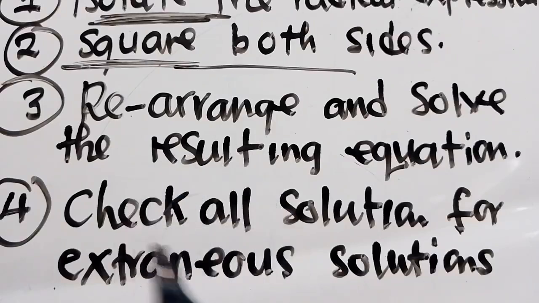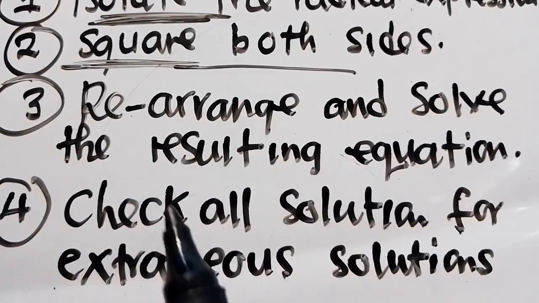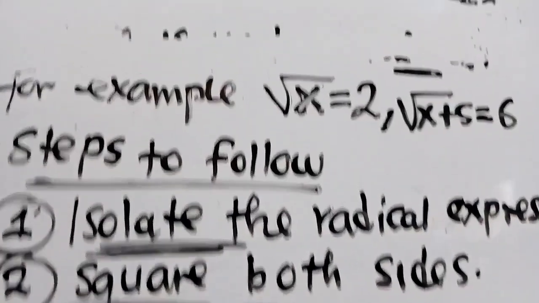I'm going to show you how we do all these things. For now, I just want you to know these steps. Make sure that you know these steps by heart. You understand them, then you know how to go about these equations. So let us now look at an example.